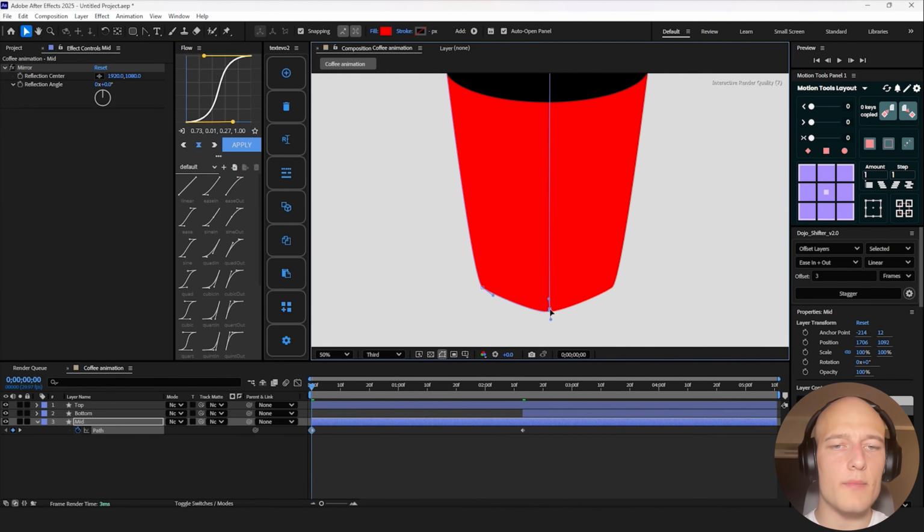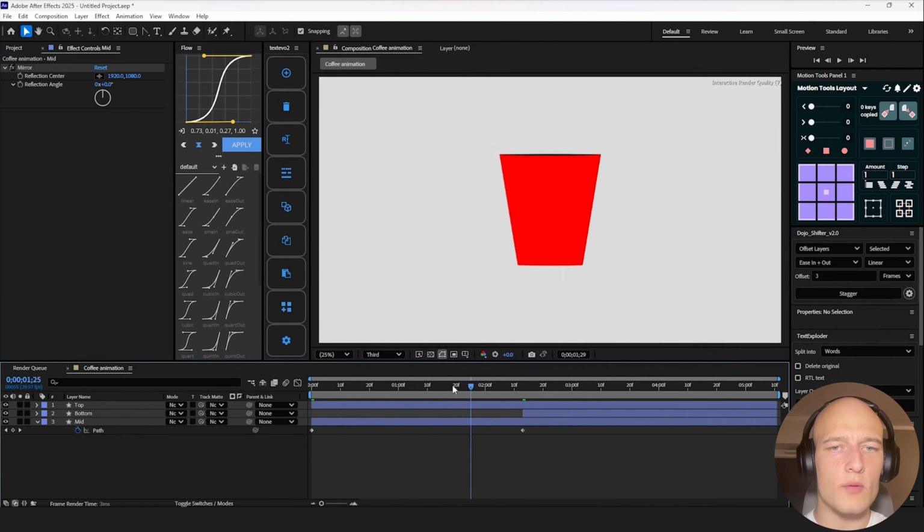And because we added the mirror effect to it, you can see I only need to change one side. So I'm basically saving myself a lot of effort here. I'm just going to play around with this just a little bit, just to get a smooth ellipse down the bottom here. And there we go. This already looks nice. We have this 3D effect all by just changing some keyframes around.